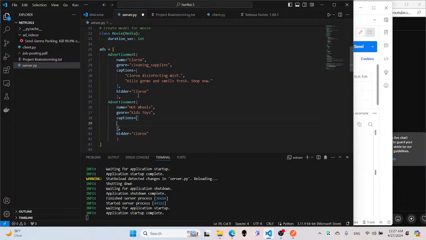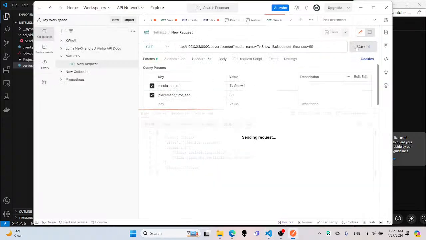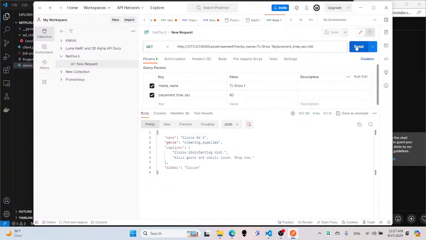This will just be empty for now. And the bidder is Hot Wheels. This will be ad one for Clorox. This will be ad one for Hot Wheels. So then that should be okay. And I should be able to do this again. And if I do this enough times, it'll get Hot Wheels.